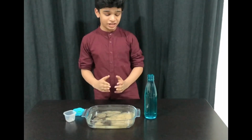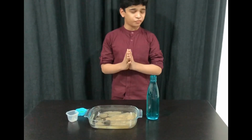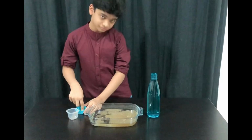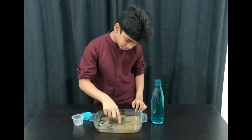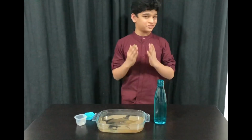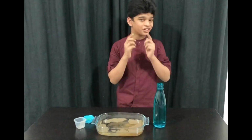Because of the surface tension, the powder spreads and floats on this water. Now let's dip some soap in this. Wow! Look, the powder spread in this water vanishes. This is known as surface tension.